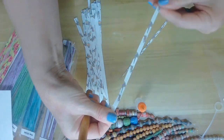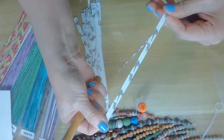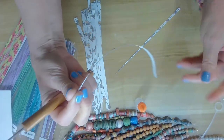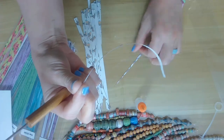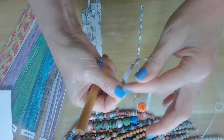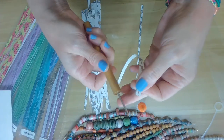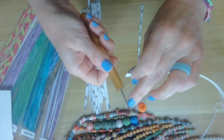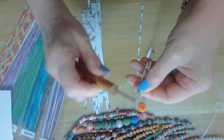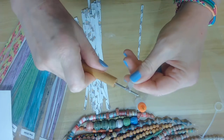You want to condition the paper, meaning rub your fingers through it, which allows it to get a little softer. As you can see, it's starting to bow a little bit, which is nice — you don't want to keep it straight. This will allow the ridges when you roll them to blend together. Get your paper bead roller; there's a little slot in there. Place your paper in between the slot and then roll.